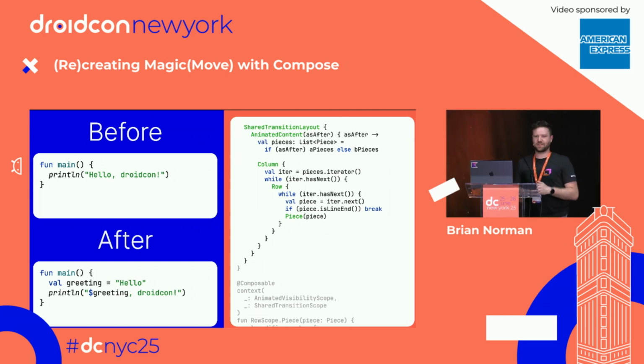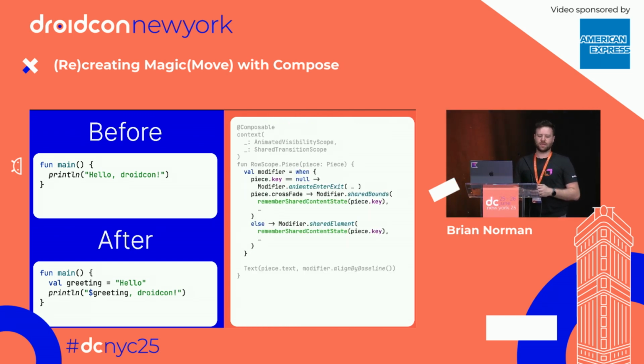Here we're kind of handling new line explicitly. But then if the piece doesn't come with a key, we know it's never been matched, so it needs to get either animated in or out. We can also do something fun here with annotated strings, where if the text of the annotated string matches, but the style doesn't, we can kind of crossfade, so we'll do a shared bounds. And then if it does match and the style matches, we'll do a shared element.